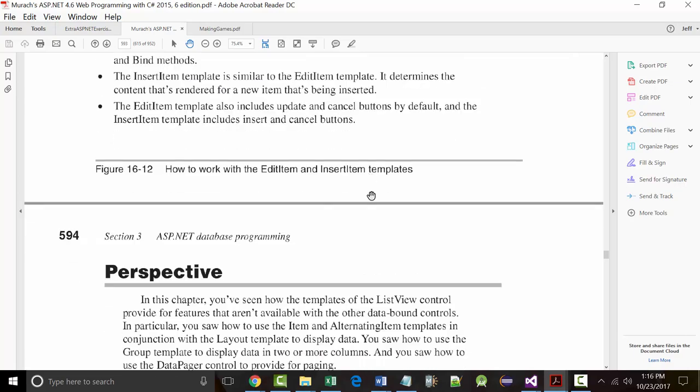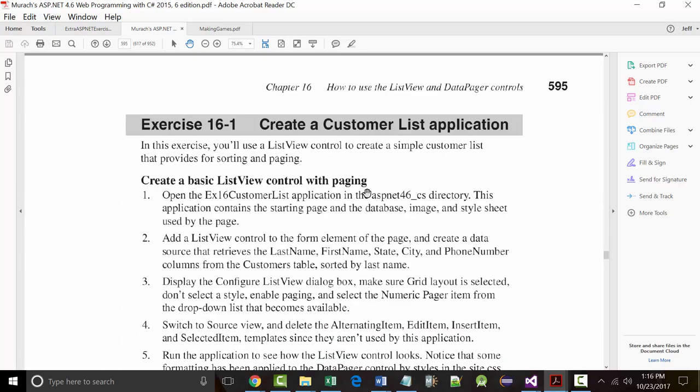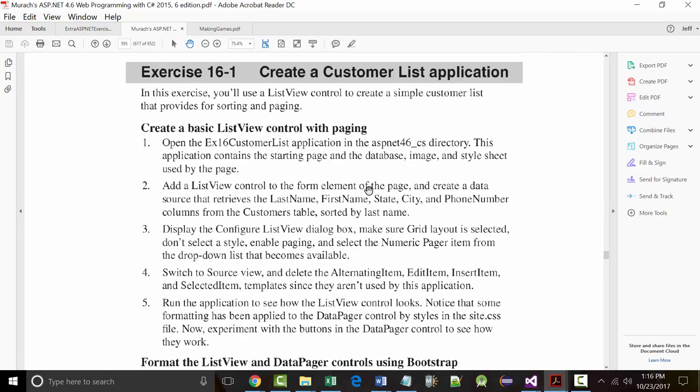All right, so that was quick, down and dirty, but let's take a look again at what we're going to do in here. This is the exercise, the handout that I gave you. All right, everybody should have one. That's on 595 and 596.